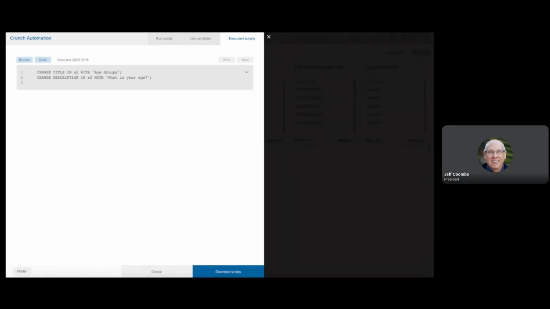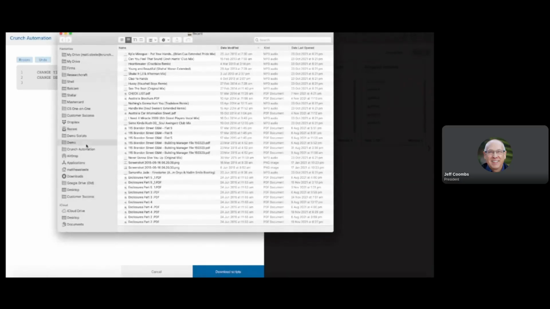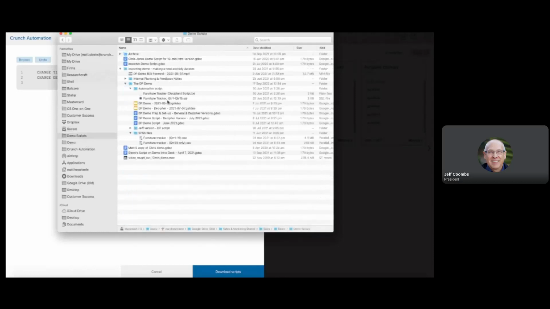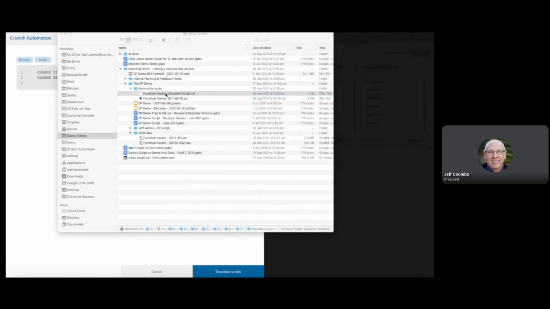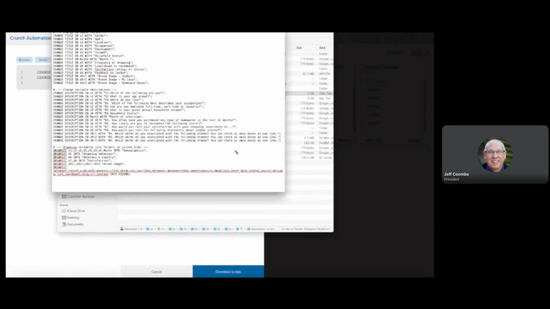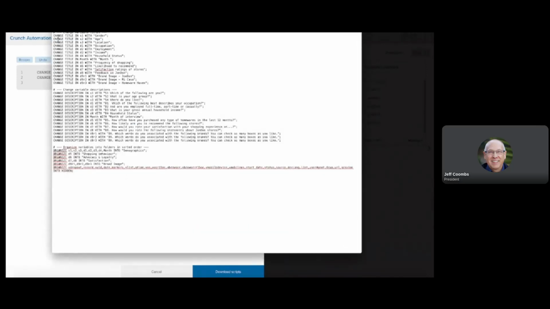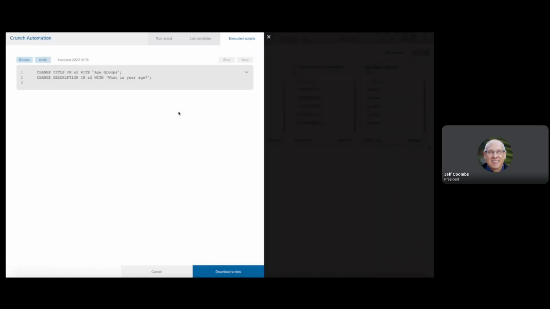But I also have a complete script ready to go. I'm just going to go into my demo scripts, and I'm going to pull open the Decipher text file that has a series of commands here in a text bar, changing the titles, changing the description, and organizing things into folders. Now, of course, we can do more complete and advanced setup, but I'm just doing a whole bunch of commands at once here to make a neat, tidy data set.